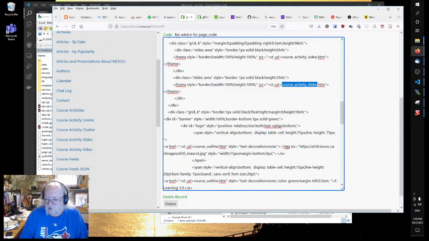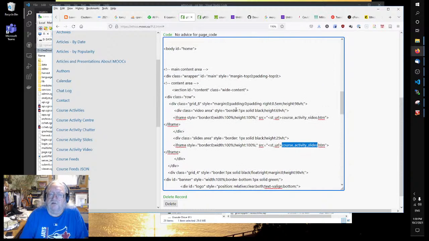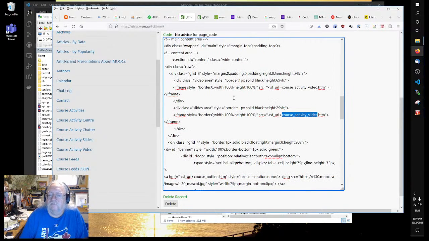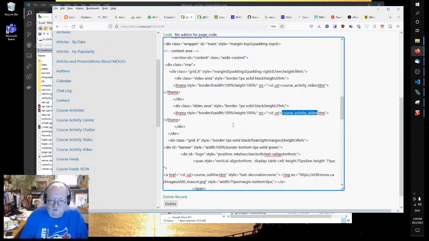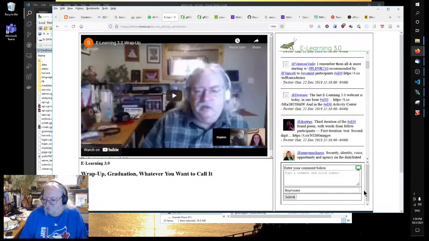And then the third part is, where is it? Iframe. Here we go. Course activity chatter. And then at the bottom there, course activity form for you to type in your comments. So actually four, I guess there's four. That form is separate.